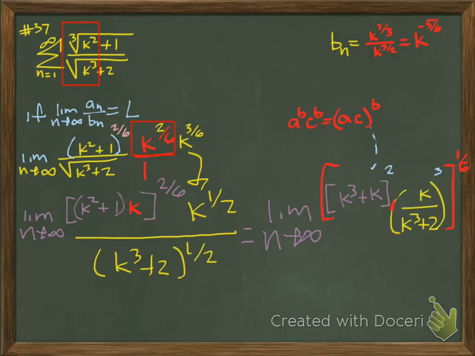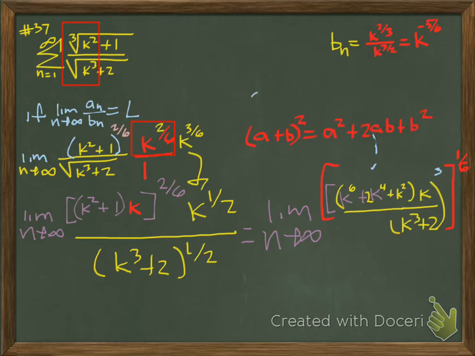Now, I'm going to multiply those squares out and those cubes out. Right here. Because a binomial squared is the first term squared plus 2 times the first times the second plus the second squared. Using that guy, that's what we previously had. Now, let's go ahead and make it rain with that 3. That's k to the 3rd and k to the 3rd plus 2 to the 3rd, because I'm using that property: if I have a fraction to the power, that's the fraction of the powers.